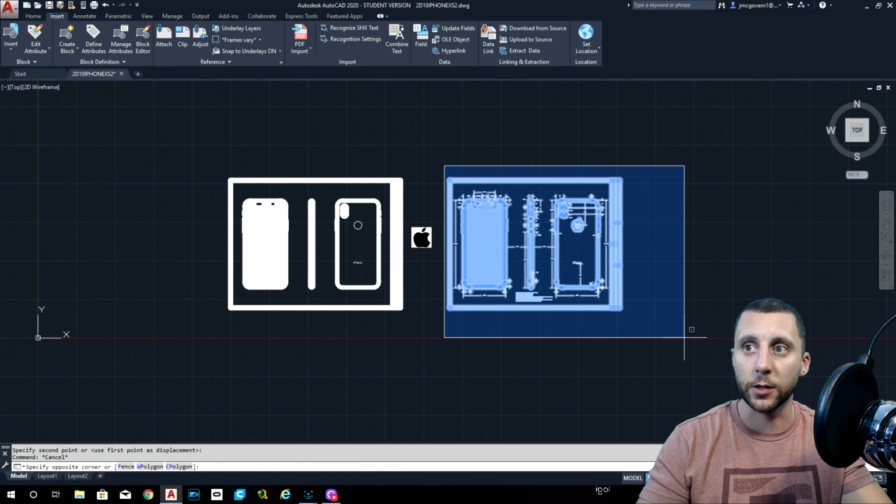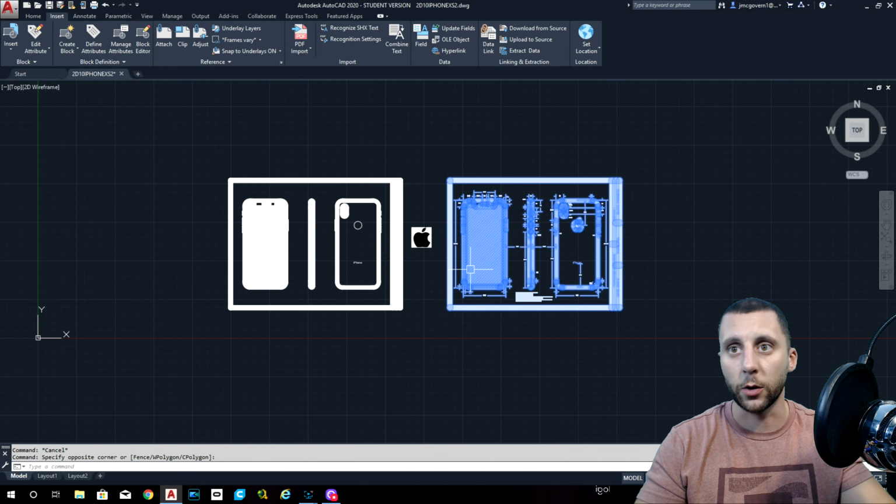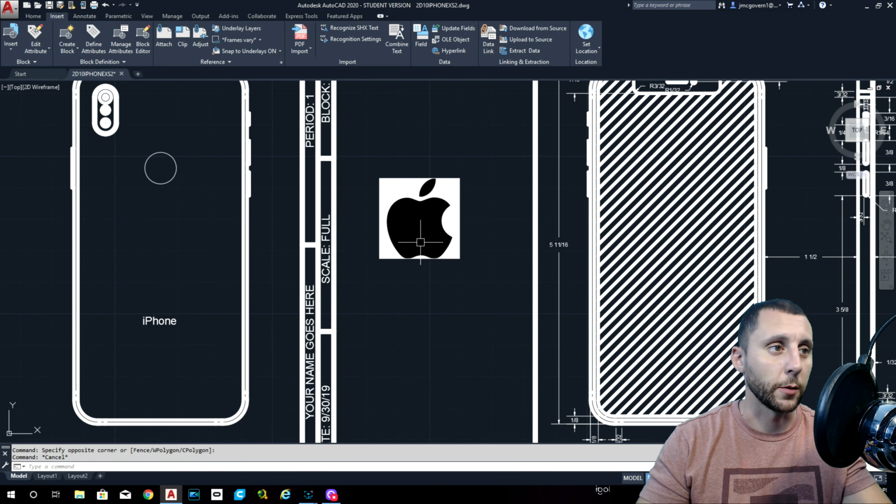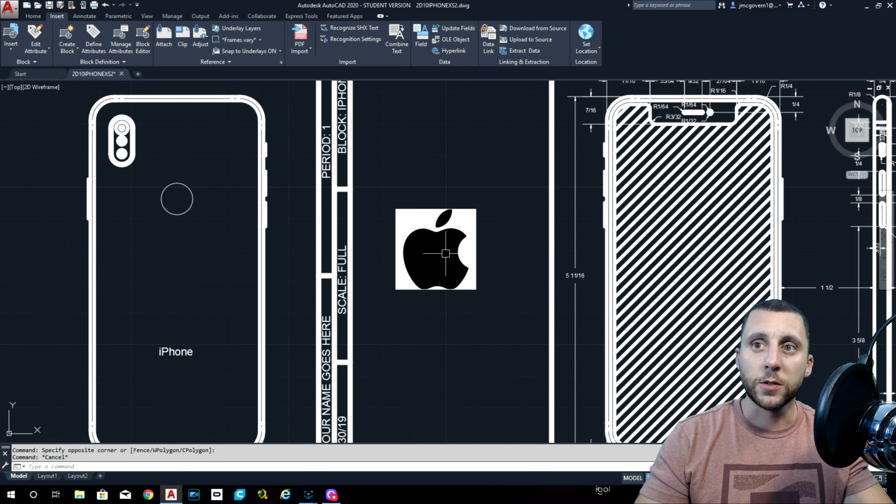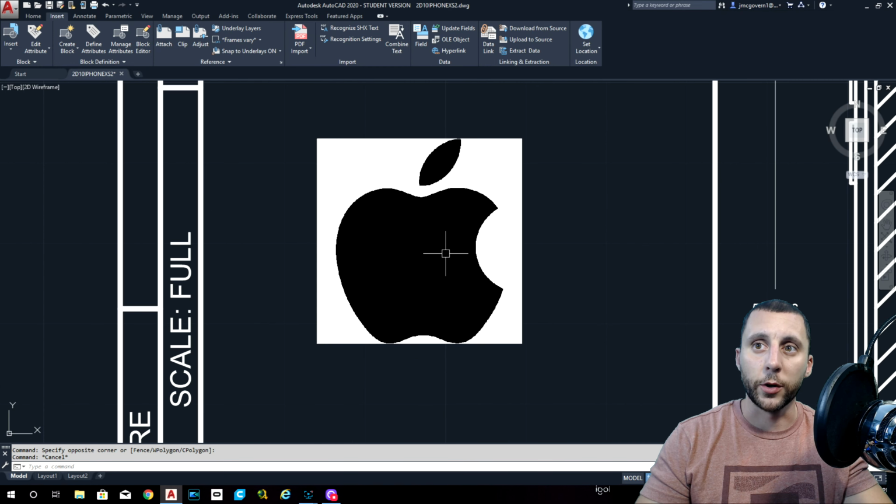And at this point, I'm actually going to get rid of this too. No, actually, I don't want to do that. Sorry, because I don't want to mess up my file. So it's a little big right now, but we're going to trace it first, and then we're going to hatch pattern it, and then we're going to scale it, and then we're going to move it into place. Or move it into place and then scale it.